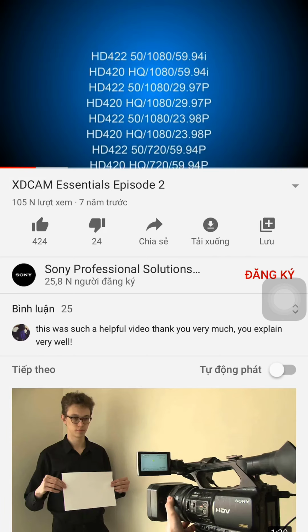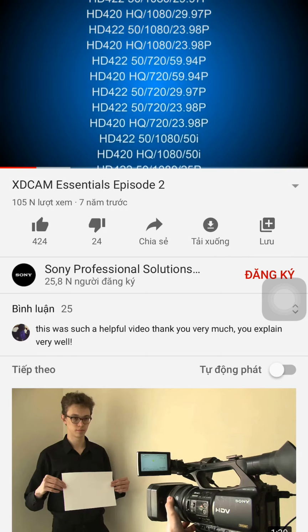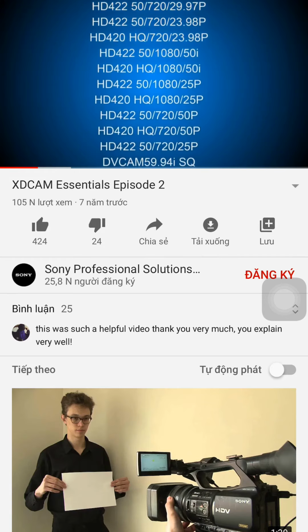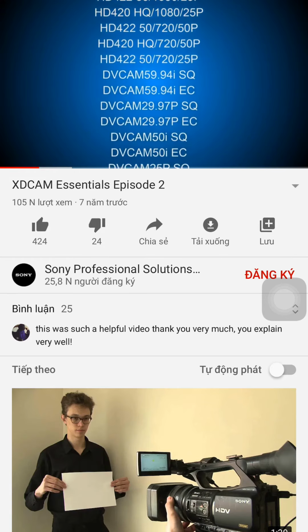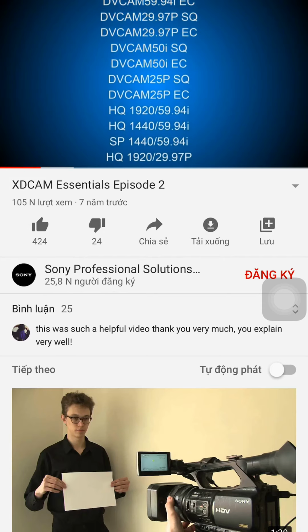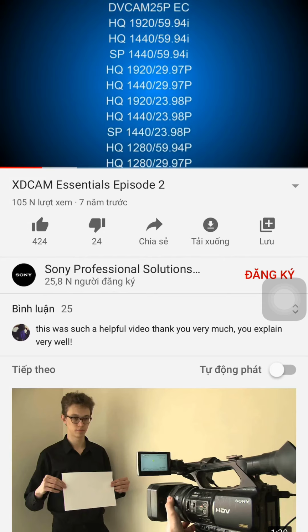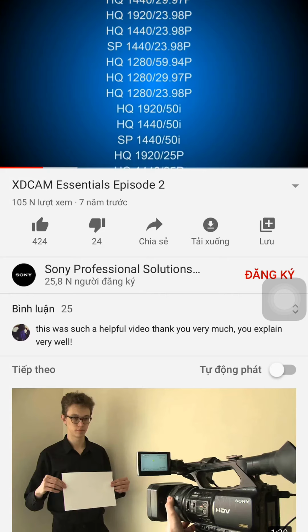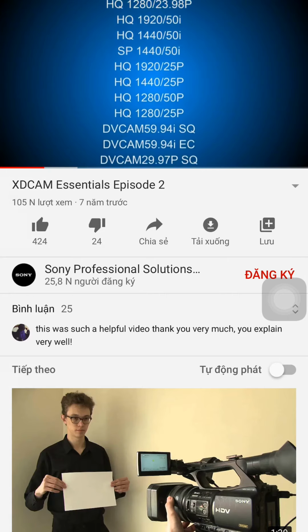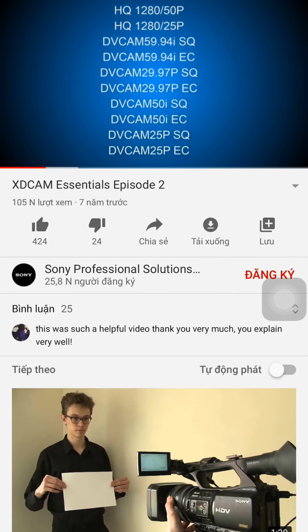By my count, these cameras offer 52 different recording formats to meet practically every production need and client specification. Fortunately, deciding which one to use at any given time is relatively simple if you just use the process of elimination to narrow down the list of options until you're left with the one that fits your needs best.